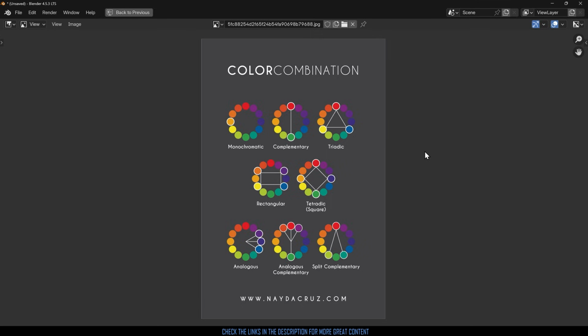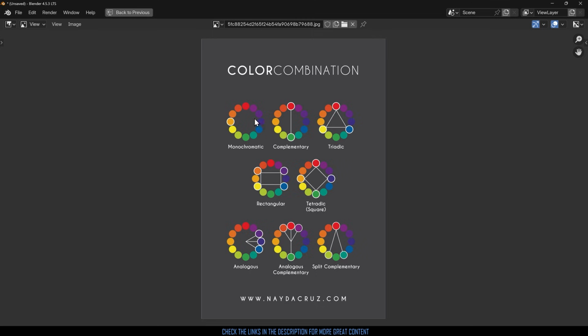And there's certain color combinations that seem to work really well. Here's an example from Nada Cruz, perhaps is how you pronounce that. I'm not really sure, but this is where I've got this from. And you can just search on sites like Pinterest or Google for color theory and color combinations to get similar charts to this, but this seemed to be a really nice one to use.